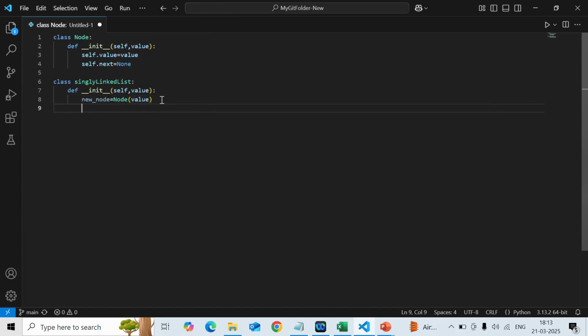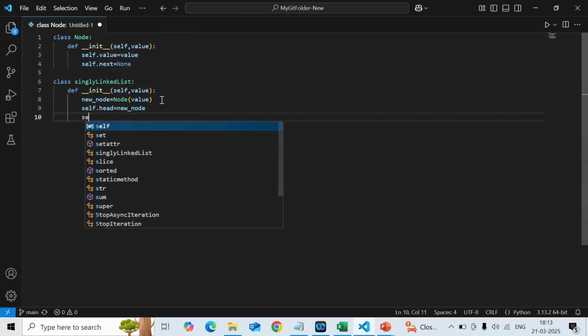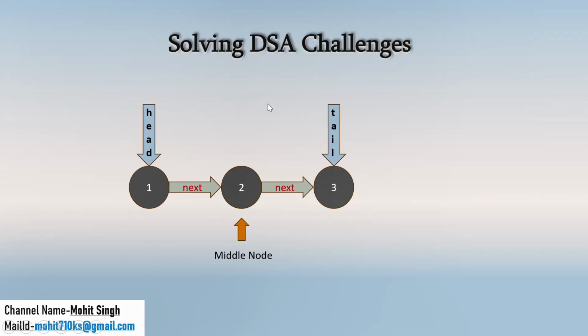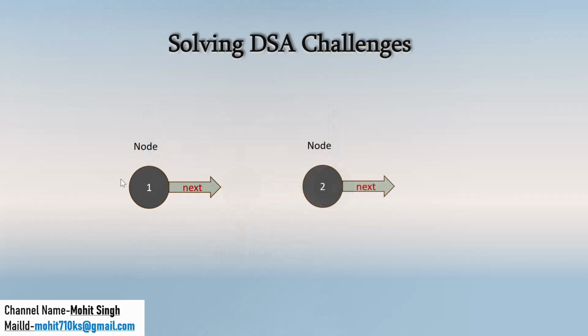We also want to create head and tail pointers. Since there is only one node, both will point to this newly created node, so head will point to this new node and tail will also point to this new node. Now there is one extra attribute. When you create a linked list, you also need to maintain the length of this list. So the first time you create a linked list with a single node with node value as 1, head and tail would point to this single node, right?